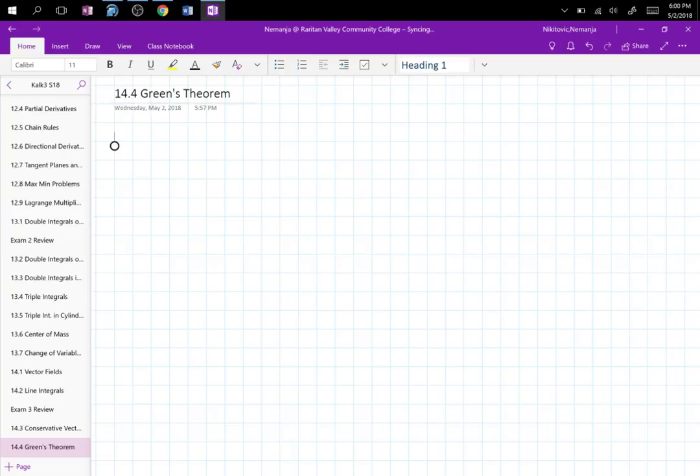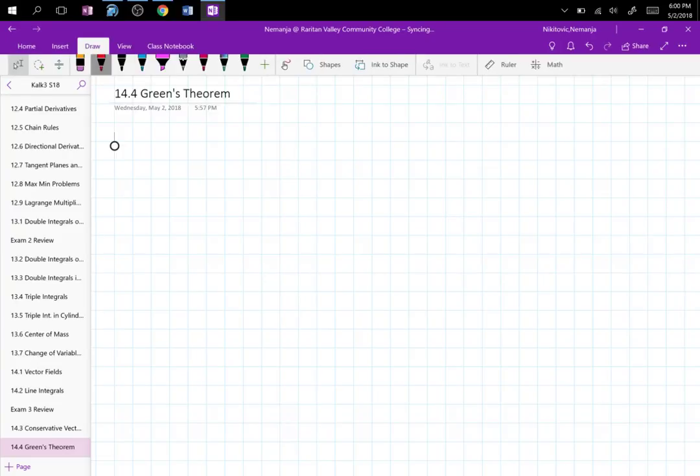Unfortunately, in the interest of time, because we are a little bit short on time, I'll have to skip some detailed explanations and go directly into the two formulas and explain it from there, rather than deriving them. So we are going to start with the circulation form.